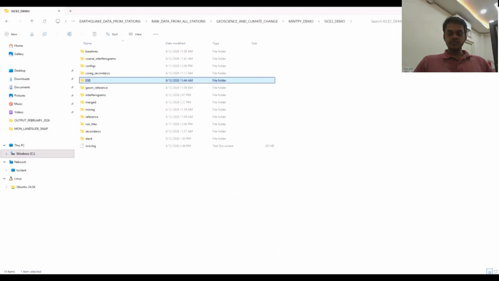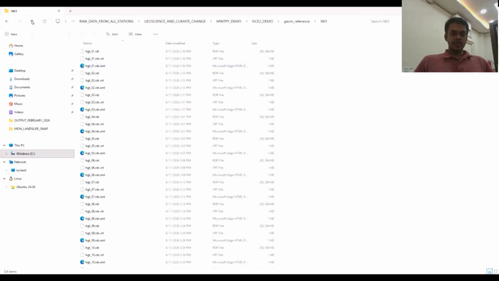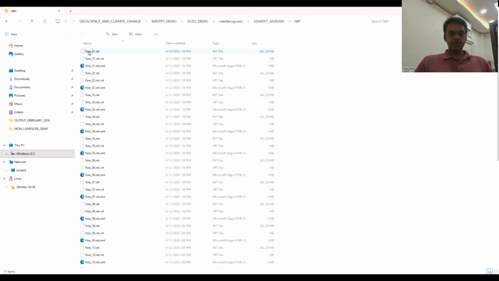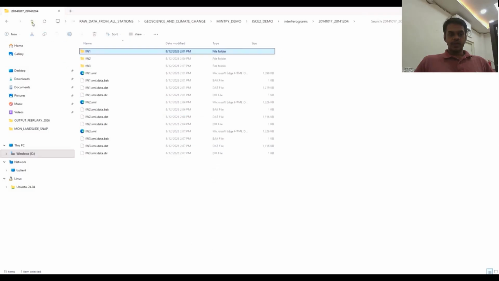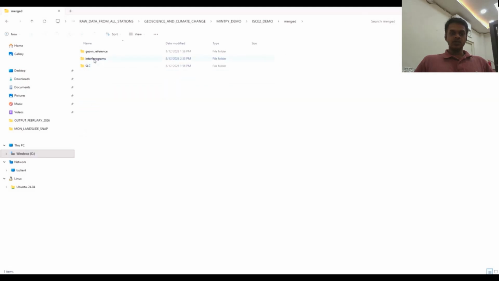So you check everything clearly once, and then georeference, then we go for the interferograms. I already added these in the manual, so you can just go through that also.